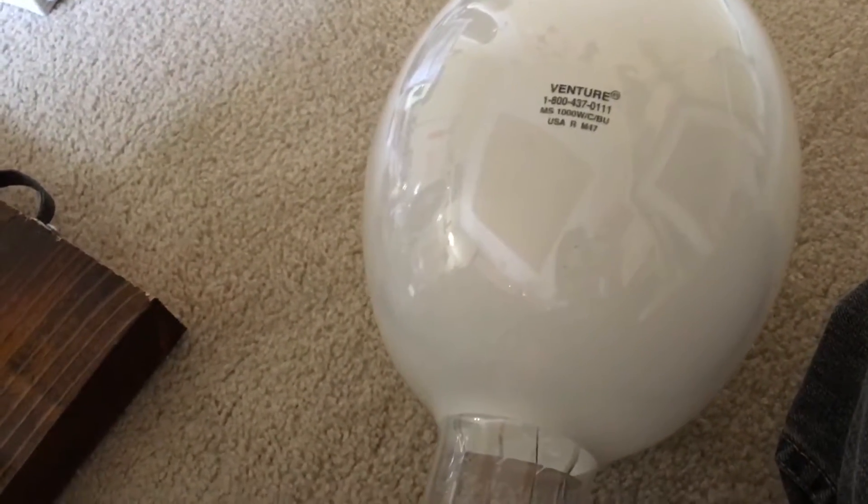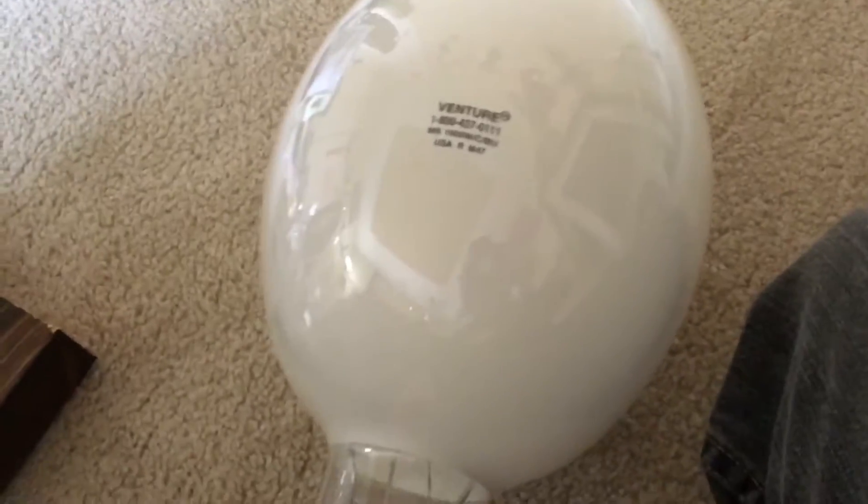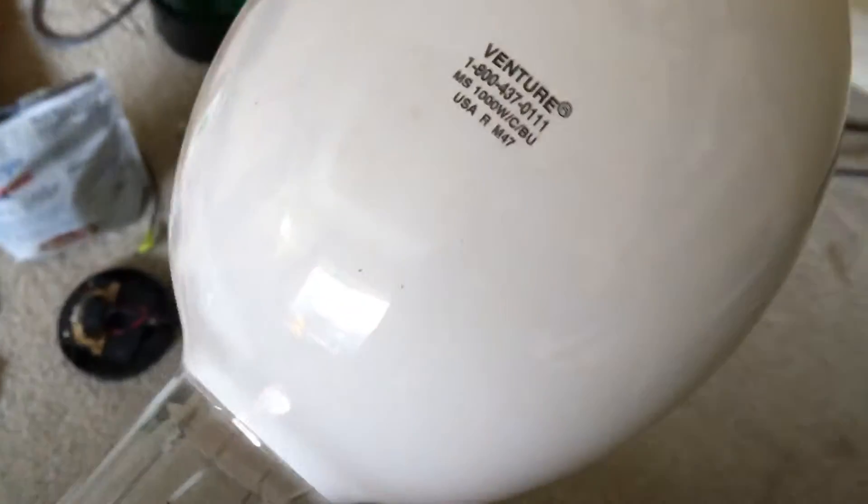I made a video of this bulb in a collection video back in July of this year, but haven't made a dedicated video for it until now. You can kind of see the arc tube if I point it at an angle — there you can see the little probe circuit right there. Pointing it at the window, you can definitely see the arc tube. It's quite long — about two and a half inches. This is a BT-56, so this is a 15 inch bulb, which is very large. You can see the tip supporting the whole arc tube assembly.